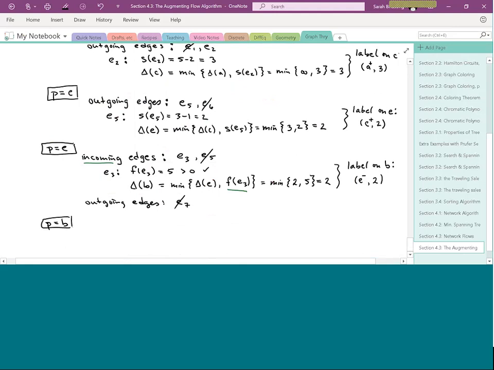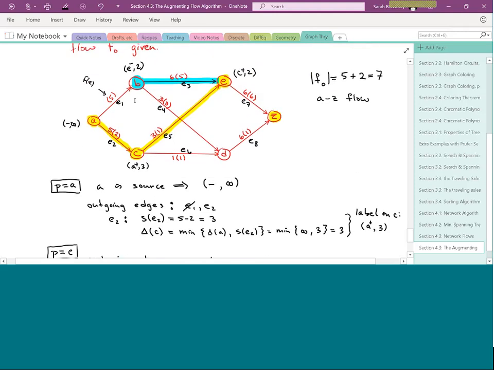In terms of vertex B, there are both incoming and outgoing edges. So the incoming edge, we'll go ahead and tag these guys, and then we'll write it down. Outgoing. So incoming edge, there's 1, E1. Outgoing edges, there's 2, E3 we just traveled on, and E4. Now remember, you can only use an edge if first and foremost the opposite endpoint of the edge is unlabeled. Do we have any of these edges that have the opposite endpoint, or the endpoint on the other end of the edge, unlabeled? If so, which one? Yes, that works. So this one here, B to D. E3 we've already used. E1 we can't use because its other endpoint is somebody who's labeled, so we're only going to be able to look at E4, which is an outgoing edge.